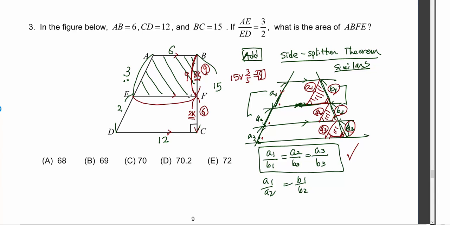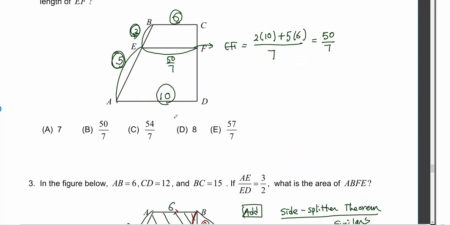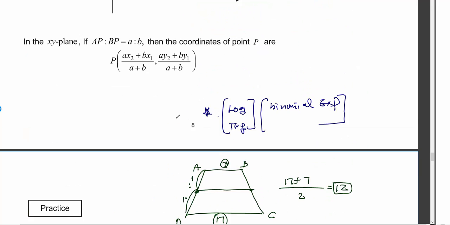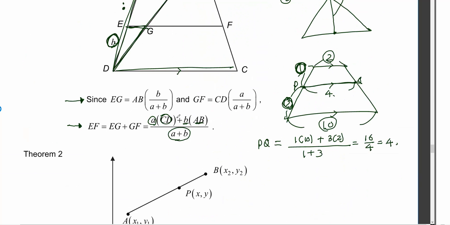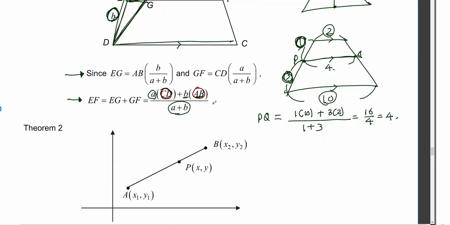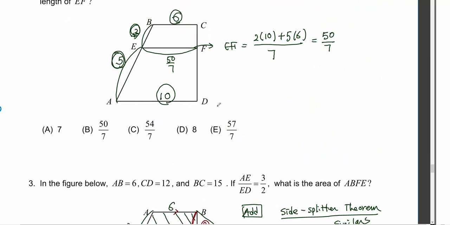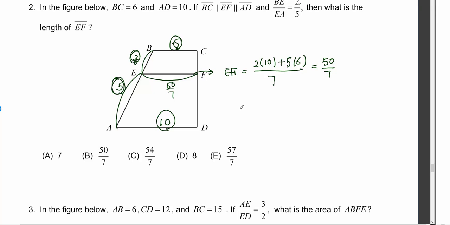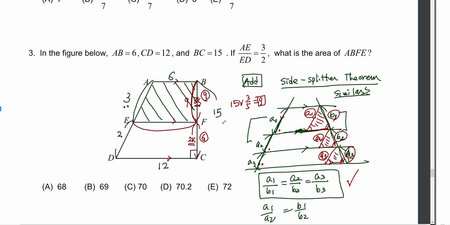Area, okay, only the length is working. Area does not look like this one, okay? This is the length. You cannot use the area, okay? Only length is available. Area is not A to B. You've got to be careful, right? In this case, you're going to find this length. So how can you find this length?